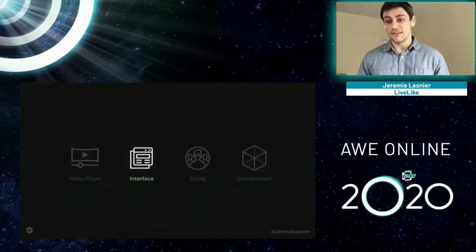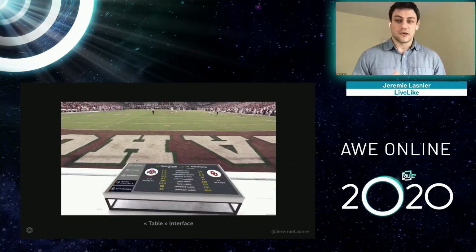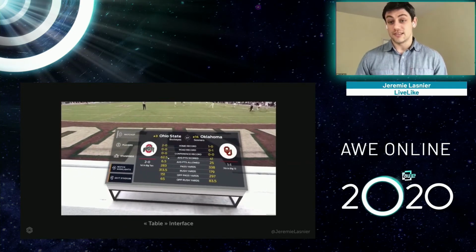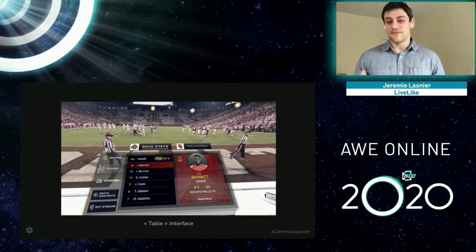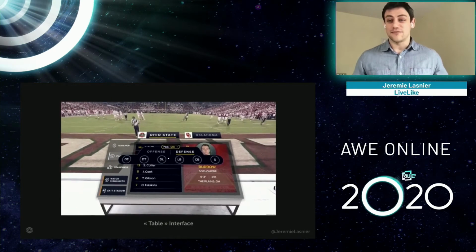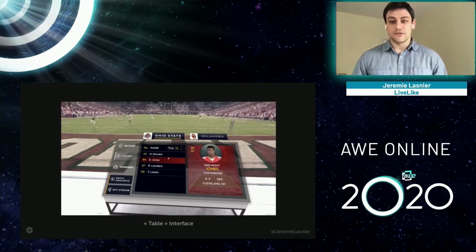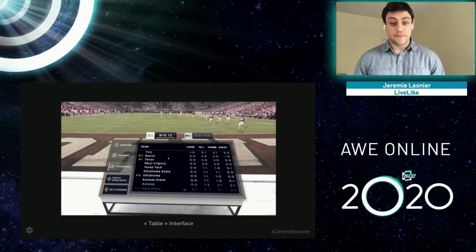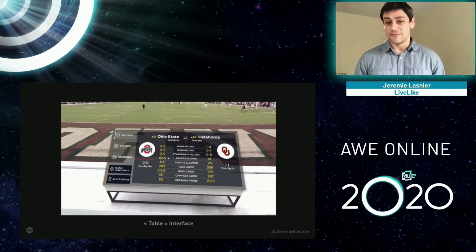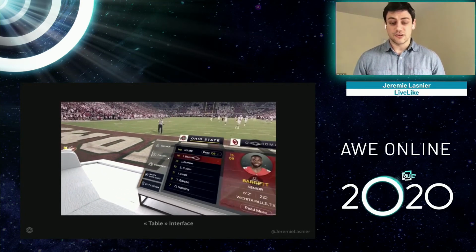So it brought me to the interface. And, again, what can we do to leverage what the users already know? So back in 2016, we came up with this interface, what we call the table interface, because it's kind of the metaphor of the big screen or a gigantic iPad. And we reuse pretty much what you are used to on the web or on a phone or iPad, with sub-tabs on the left, the content in the center.